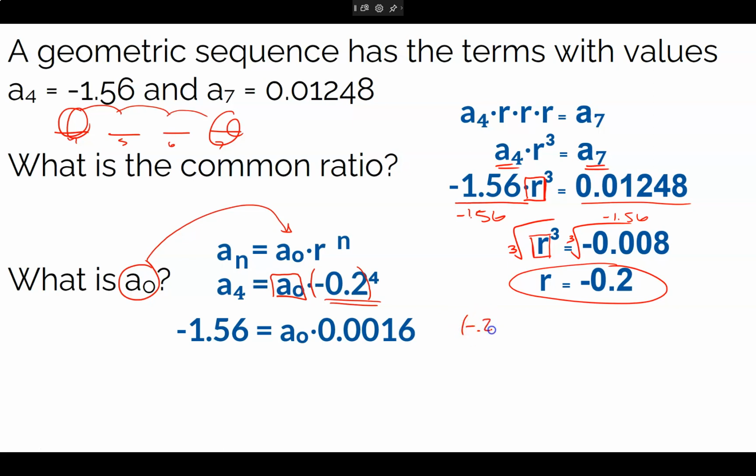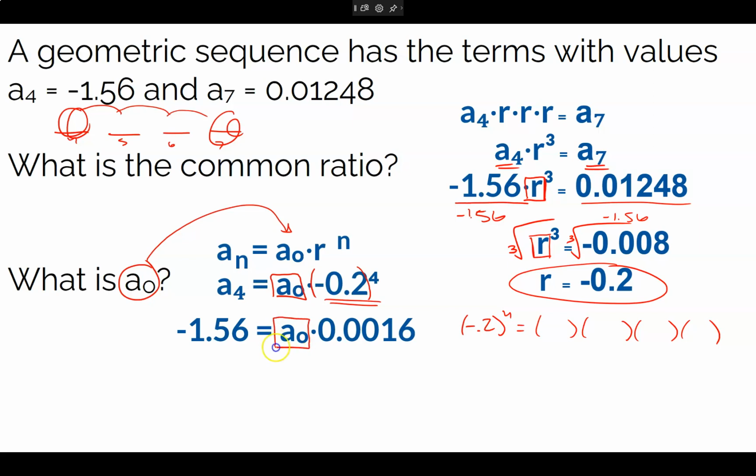Parentheses versus no parentheses. Here, your calculator actually does the whole parentheses 4 times. Down here, it'll separate it. It'll do -1 times 0.2 to the fourth, so it'll do -1 times whatever that is. Does that make sense? So you gotta group it together so your calculator knows to keep it all together. Otherwise, it'll do order of operations. It'll exponent and then multiply. Whenever I type in any ratio, I always do parentheses raised to an exponent.